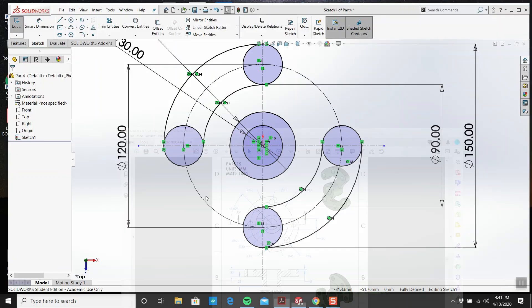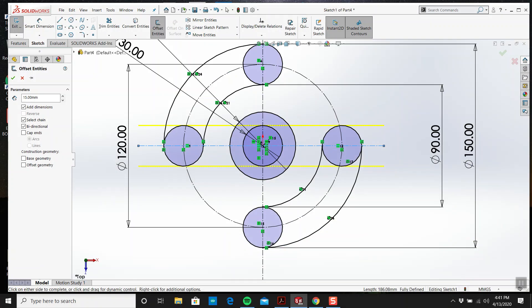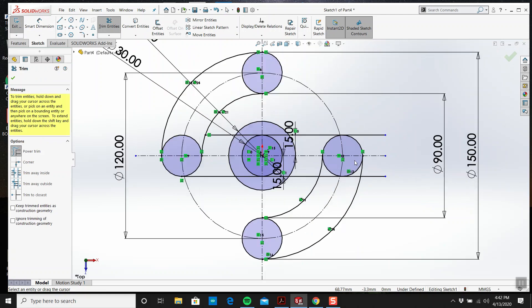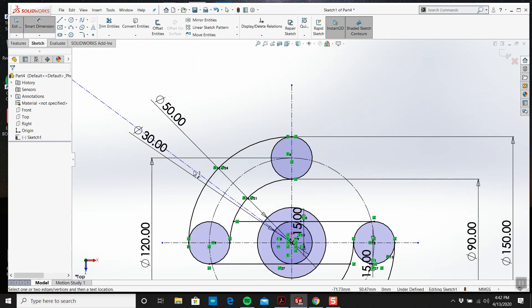I need to get some lines going. 15 — I need an offset of 15. What else? Do I go bidirectional? That doesn't seem right. 15. There it is. Okay, 15. And 15 — I'll trim this, delete that, and trim this, and trim that, and that, and that. I need a 45-degree line. 15. And then 15. We got that. And there's one there too.